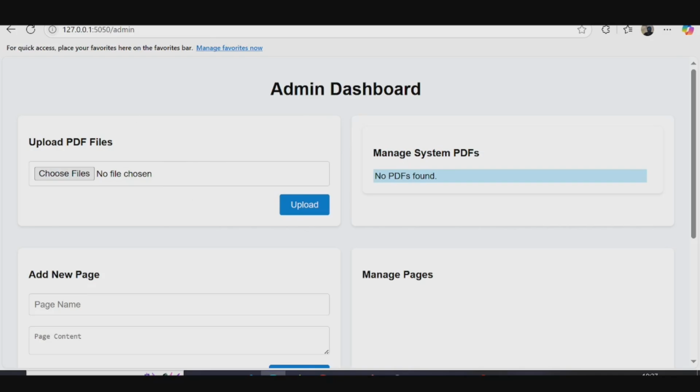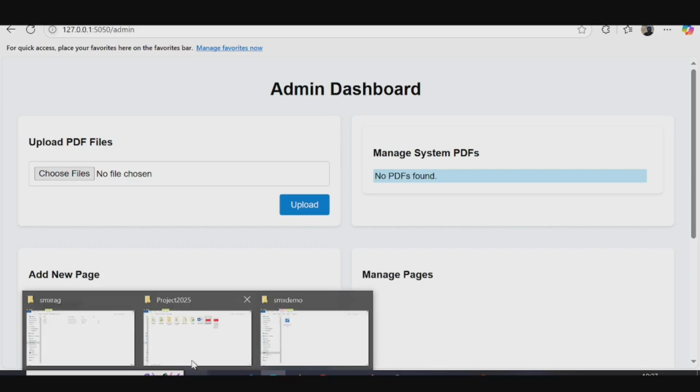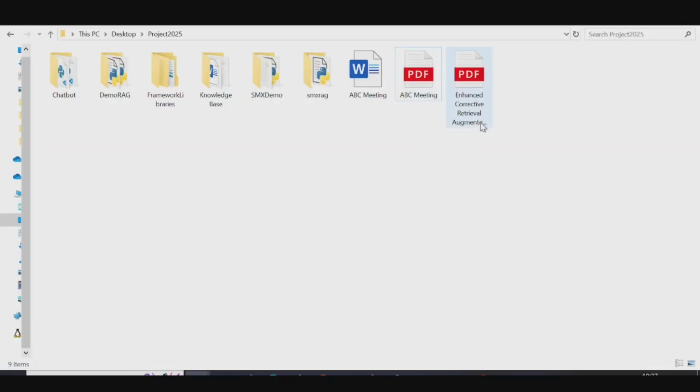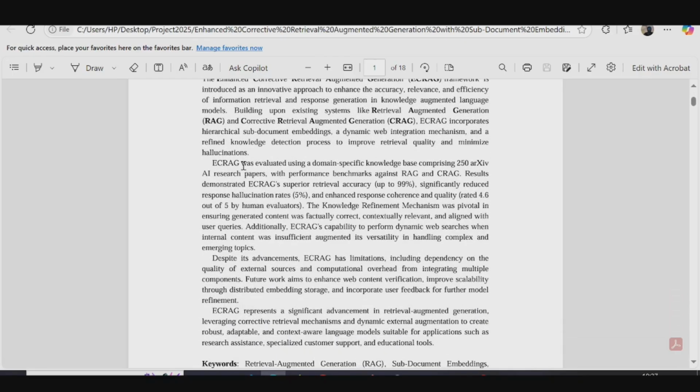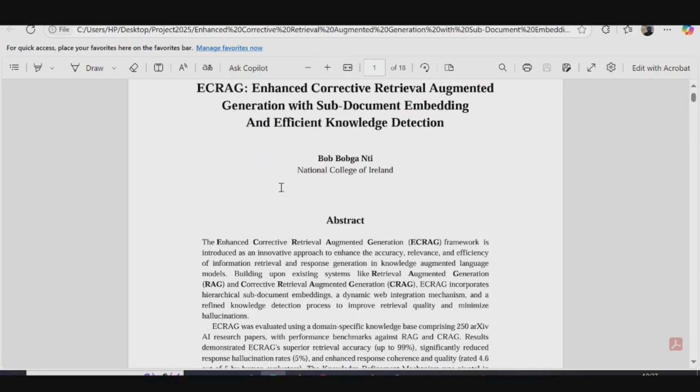For example, the paper I'm going to load to mimic a company's data will be this Enhanced Corrective Retrieval Augmented Generation. This is my thesis in Masters in AI in 2024. This thesis is about reducing hallucination, how to build intelligent chat systems, and how to chunk them.